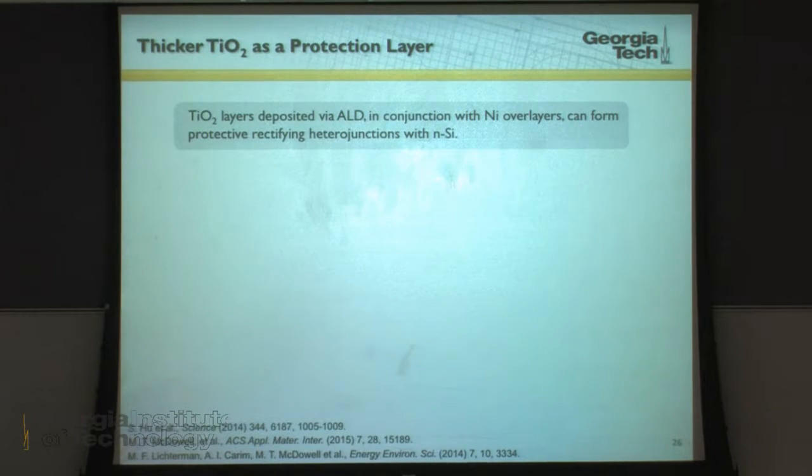And so just briefly here, there are two different types of coatings that I've worked on, in conjunction with some other colleagues as well. Two different oxides, both titanium dioxide and nickel oxide, that have shown very good performance as protective layers for photoelectrodes for these water splitting devices. They have improved the stability of these electrodes to unprecedented levels. And so this has really been an important breakthrough in this field. And it's not just me that's done it. It's been probably 10 to 15 grad students and postdocs at Caltech who have been working on this.